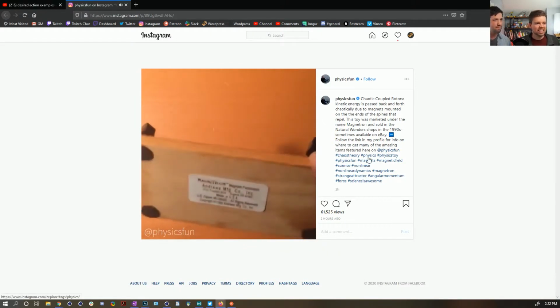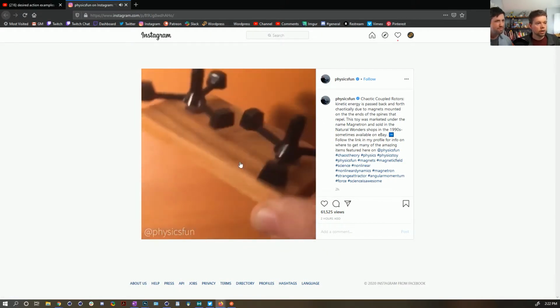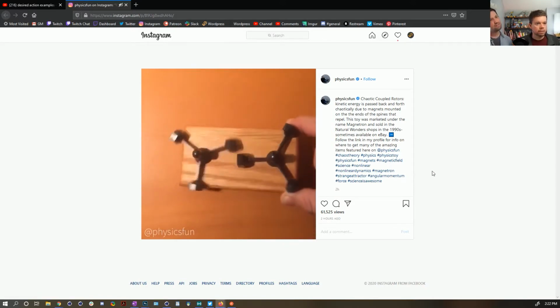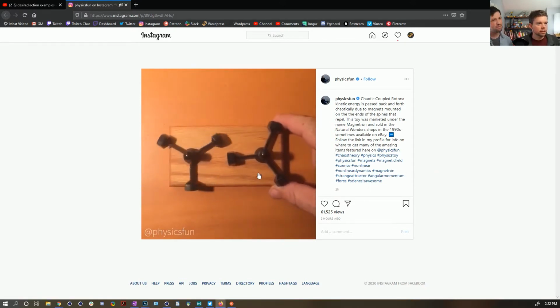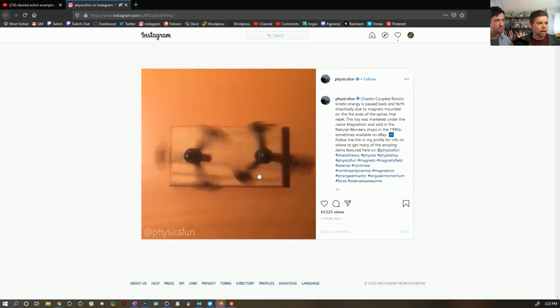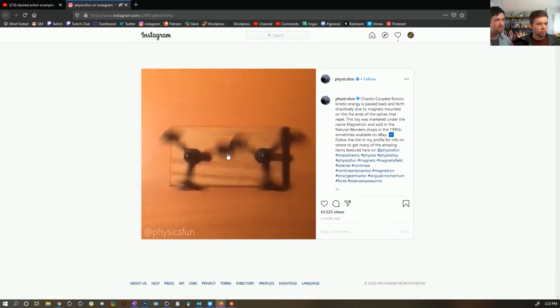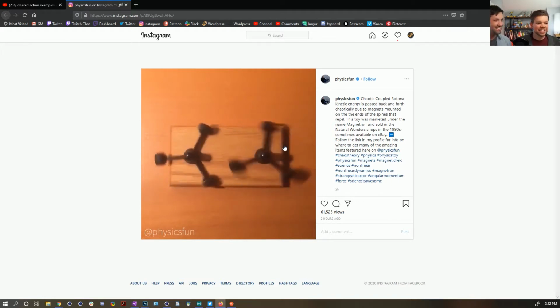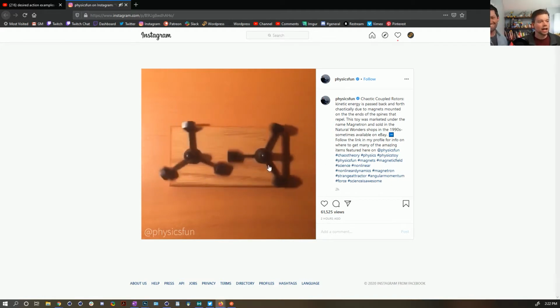Yeah, okay, it's real. Is there any audio? I saw the word magnetron. Does it say magnet? I think at the bottom it did. I don't even understand what's happening. I think it's just like having one spin the other. Yeah, they're magnetic, and there's a pole on each one, and so they're fighting each other. What's that Simpsons quote? We obey the laws of thermodynamics in this house. So it's pretty cool. I like it.